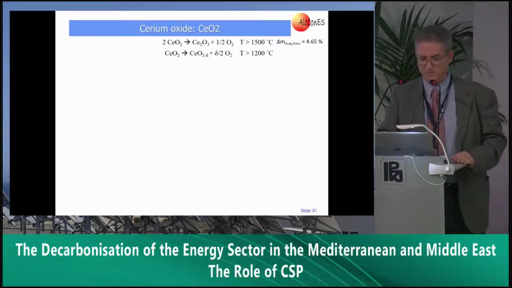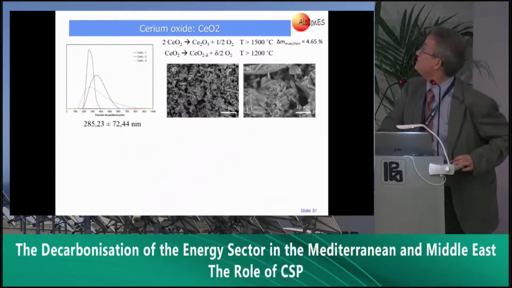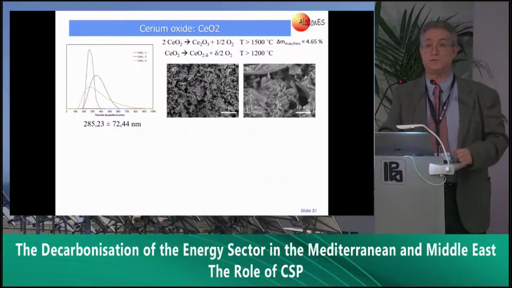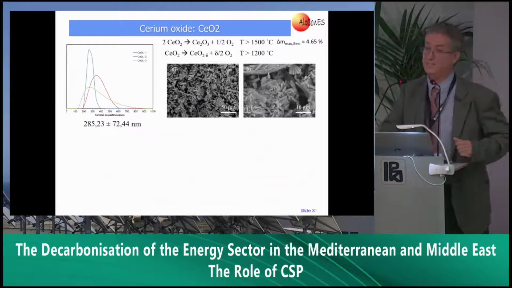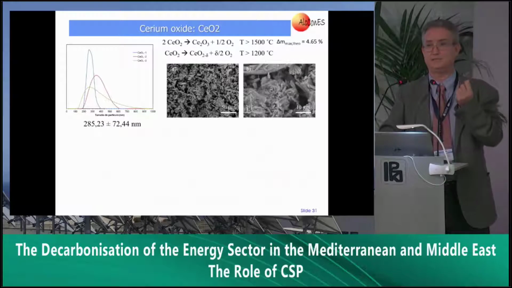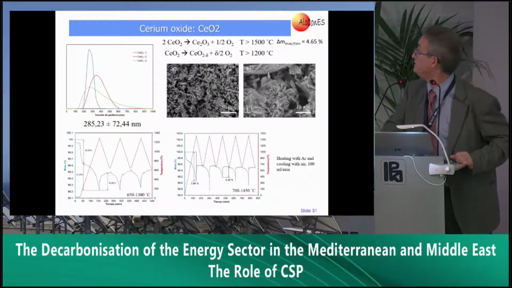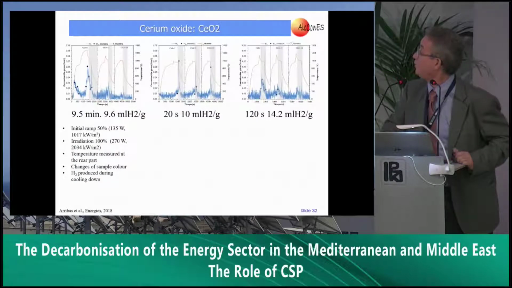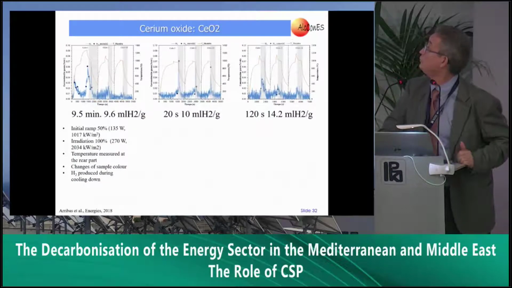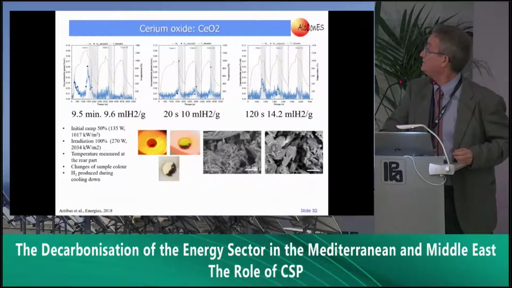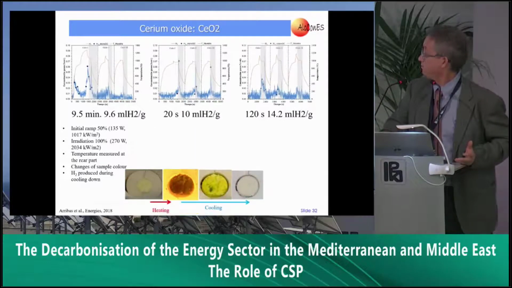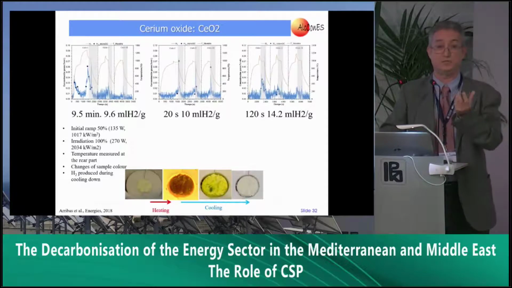Very quickly, I go to the cerium oxide, which has a similar problem. When you obtain this material and you analyze it crystallographically, the morphology is very different to spheres. So it's not an easy material if you want to handle, for example, in a fluidized bed. So in our case, we could demonstrate a good production of hydrogen, but in the fixed bed, very affected in some cases by the illumination.